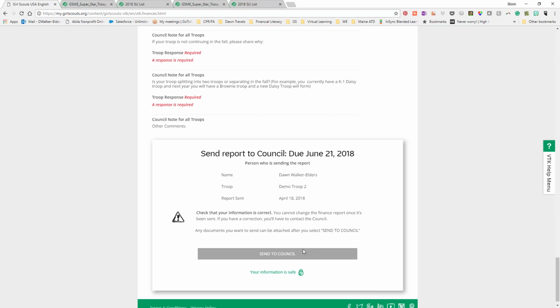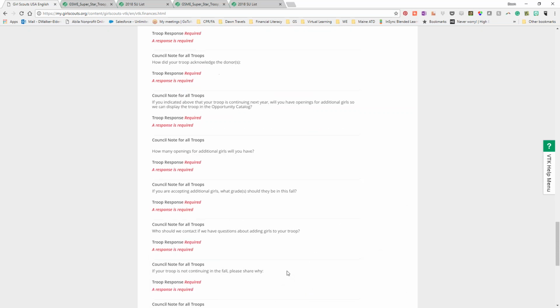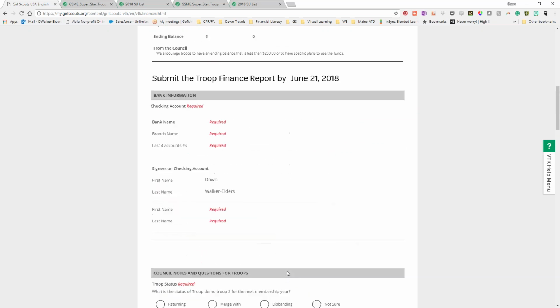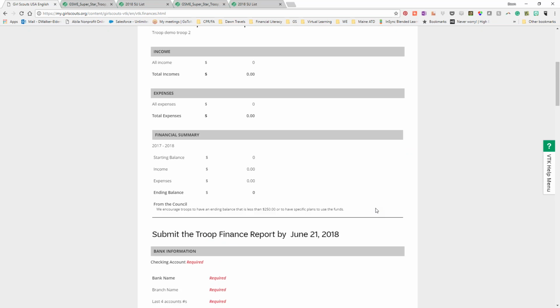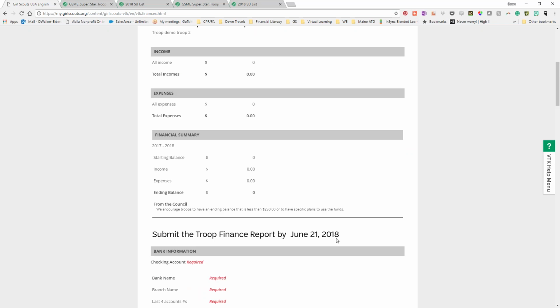Right. I'm looking at this and how this button is gray, and I'm not getting a finger here. I think you have to answer all the required questions. Which is good, because then you're going to make sure that you've got it completely filled out before you publish. And the due date on this is? June 21st. So we're really hoping to get all of them in by then. I know there are a lot of service units doing incentives based on having all of the troops in by June 21st. And I bet people will do it even before, because you get that May statement by the 3rd. So sit down when you've got the statement and do it, and you'll be all set.